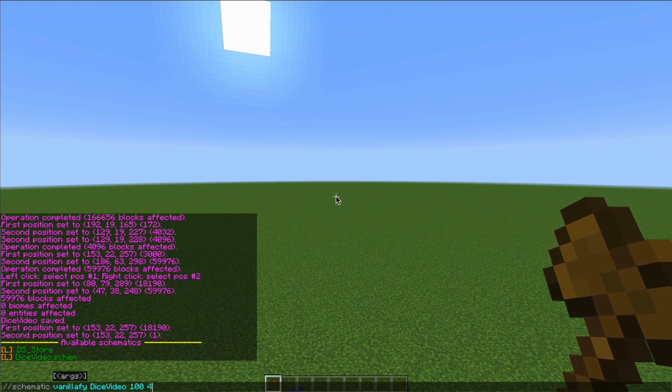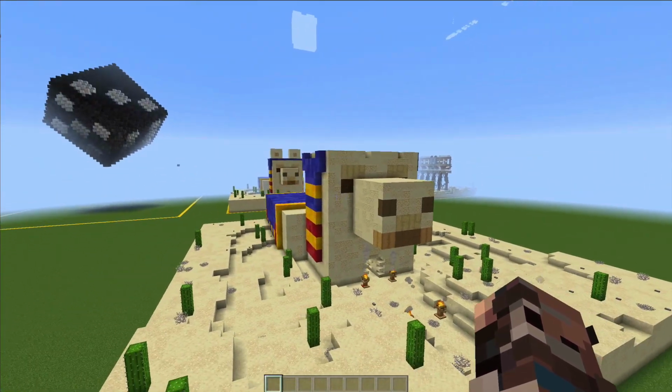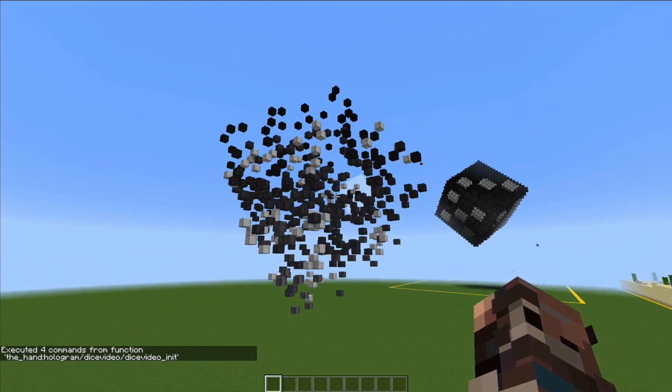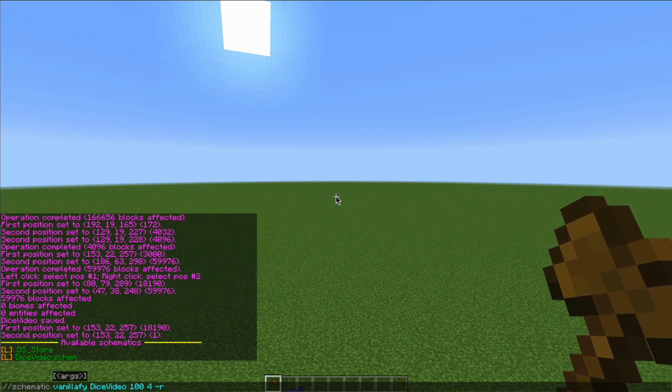So once you do that, there's still one more thing. If you saw the original video, you saw that the llama gets built layer by layer and that the dice gets generated randomly. The way you specify that here is by doing -r. This basically means random. So if you have this R, it will generate randomly. If you do not have it, it's going to generate layer by layer. In this case, I do want it to generate randomly, so I'm going to put that there. And then once this is all set, you're ready to go.